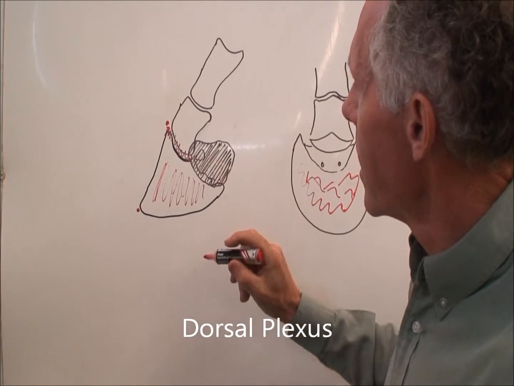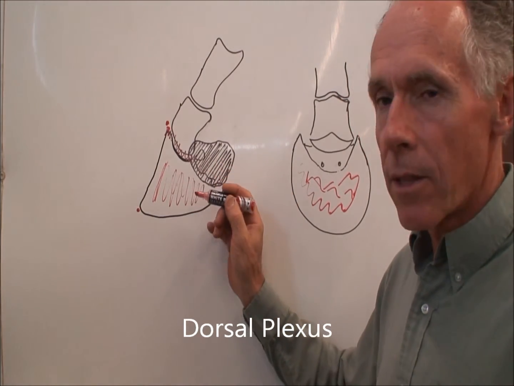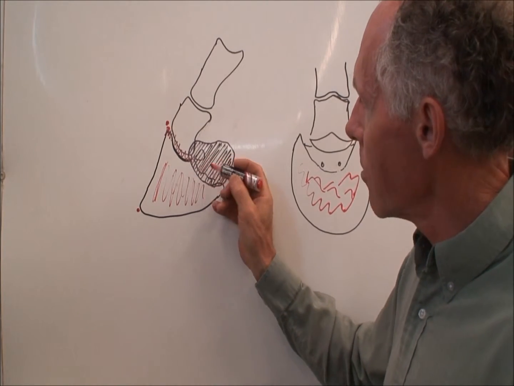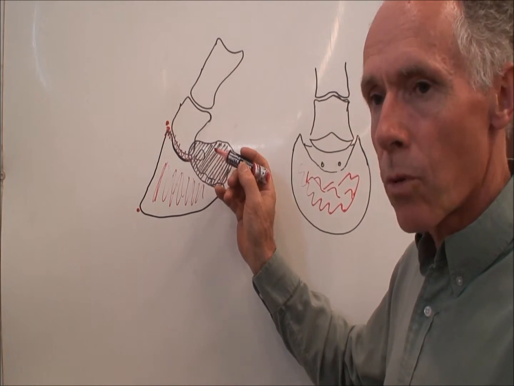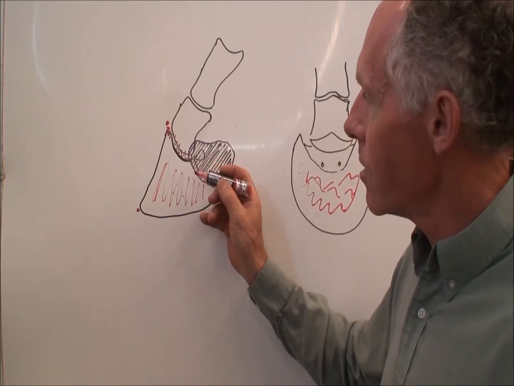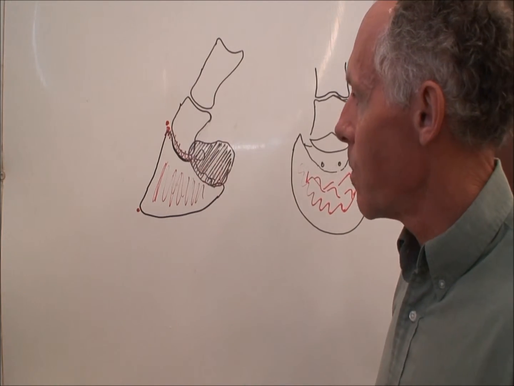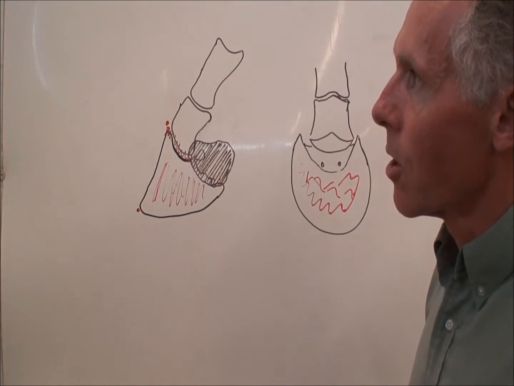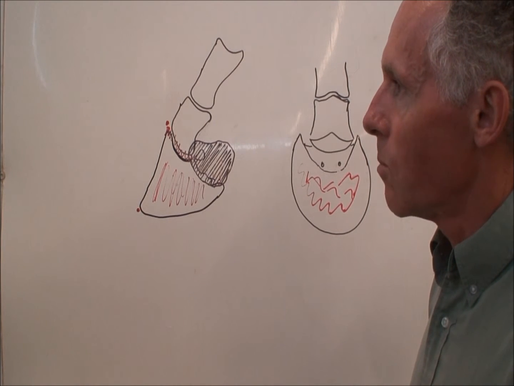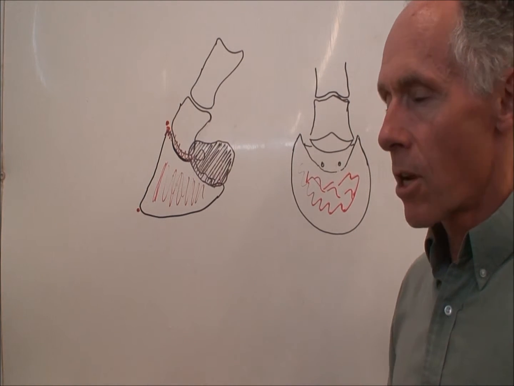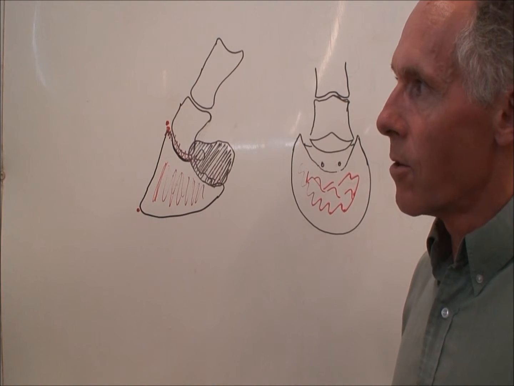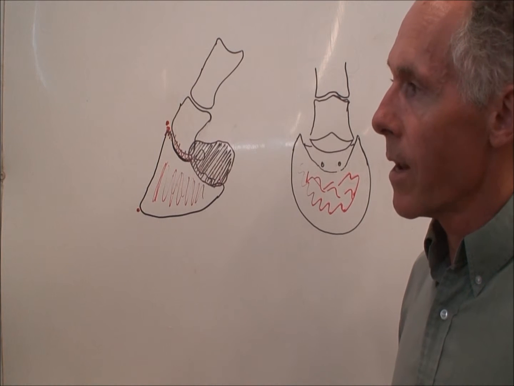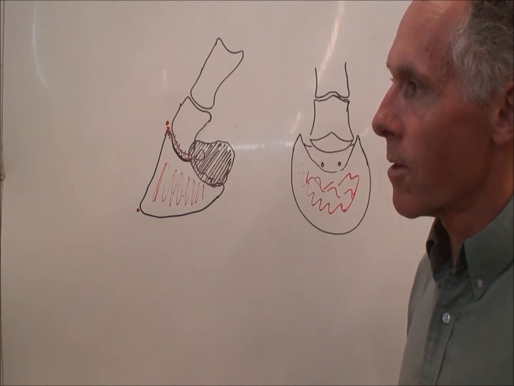The laminar plexus is on the outside, on the abaxial face of the lateral cartilage, so it gets compressed between the cartilage and the more resistant hoof wall, and then of course blood is expelled up the leg. So that covers all the different parts of the circulatory system that we need to be familiar with. If you learn the arterial system, you have essentially learned the complete system, because the venous system, other than the plexus, is more or less a mirror image of the arterial system.